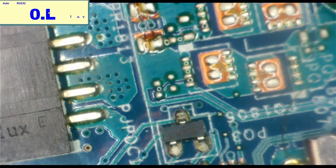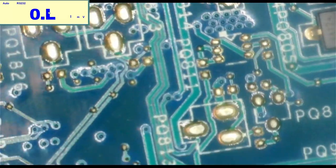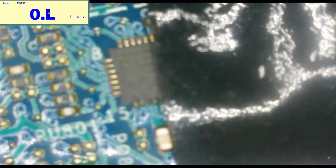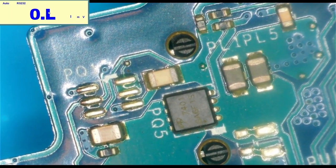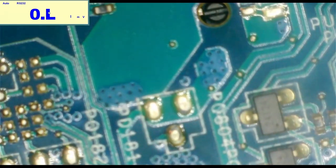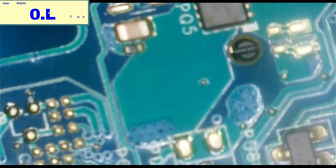All right, so we have those two tracks there. They go to the back of the board. And they come up right in here somewhere. Right in here. Okay, so yeah, I'm pretty sure if I were to go from the back of the board to here, this would be the first MOSFET that we come to.